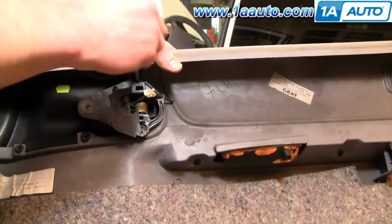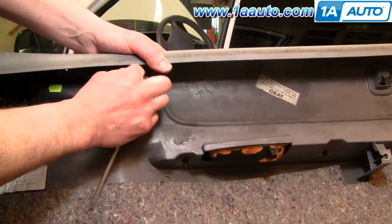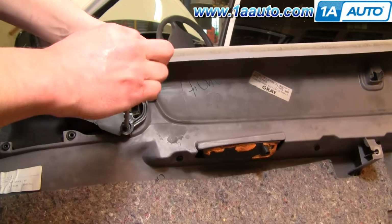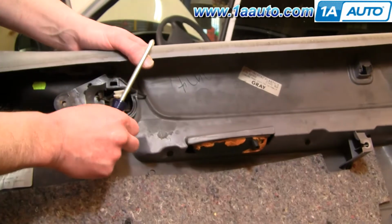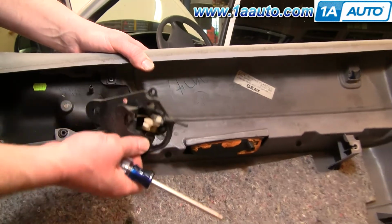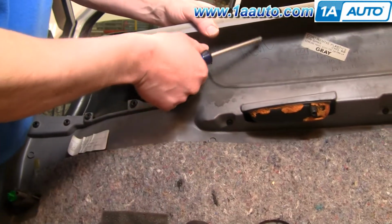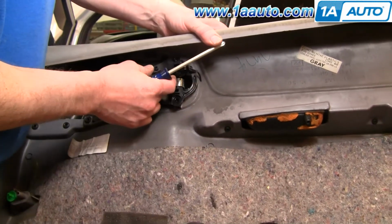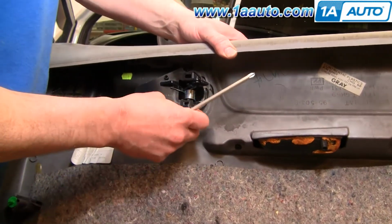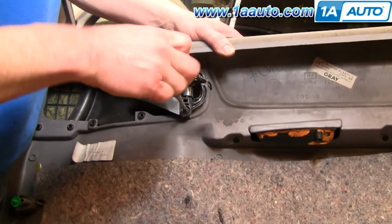On the back of the door panel, the handle is held in by two Phillips screws. Just remove those screws and then the handle comes out. Okay, the handle from 1AAuto is just like the old one that came out. It's going to fix your problem nicely. There's a little locating pin to make sure it's in place. Start the screws back in and then tighten them up nice and firm.